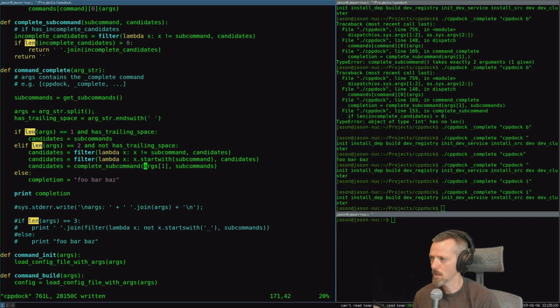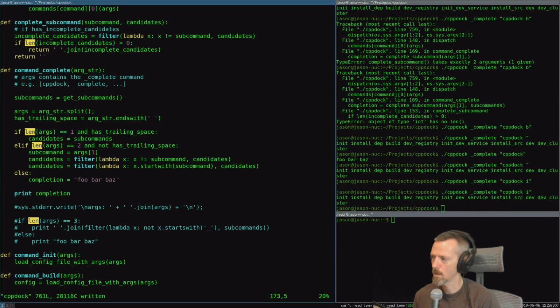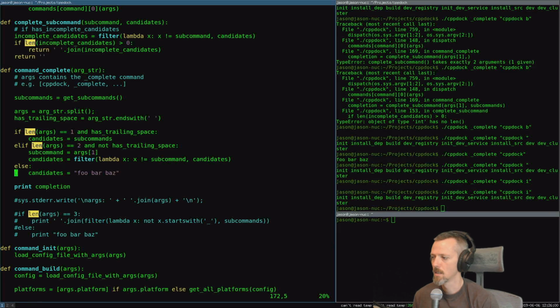So complete subcommand can go away, I think. Wait, what's args1? Subcommand. args1. args1. Nah, subcommand. Alright. So we didn't need a function for that. Okay, you know what, the starts with thing, let's just do that at the end.